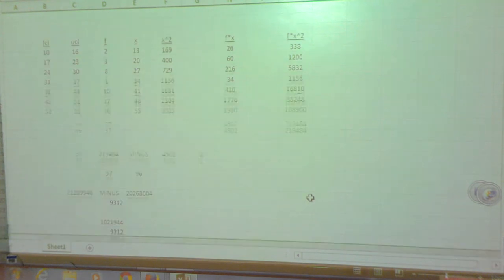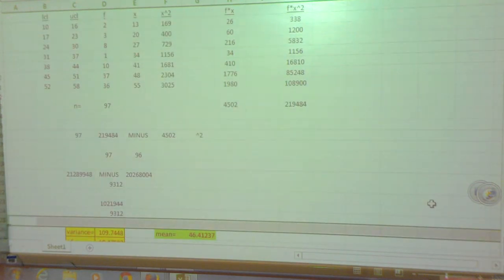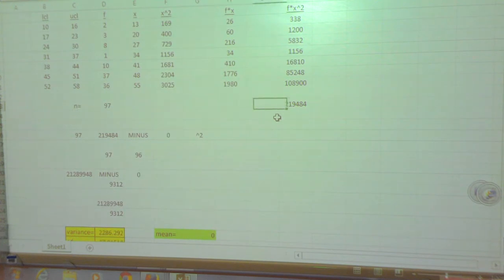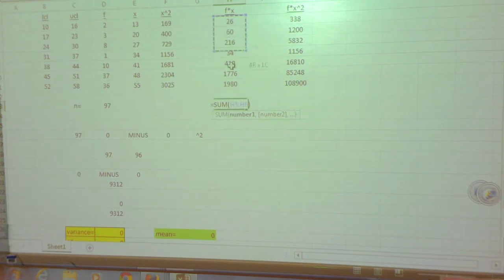All right, well, you got a question. When you plug in the summations of the thing, where are those numbers coming from? I can't stop yawning, I'm sorry. When I want a summation, let me just erase these. Anytime I want a summation, you click on the cell, and you click sigma right there. Click it one time, and then highlight. Oh, well, it didn't do it. Hold on. Sigma. There we go. And then highlight those numbers.